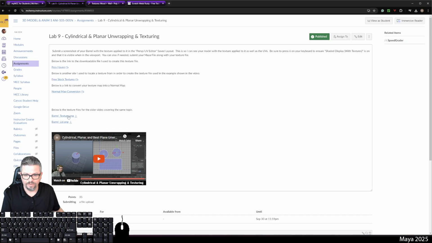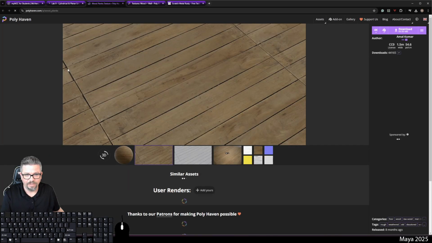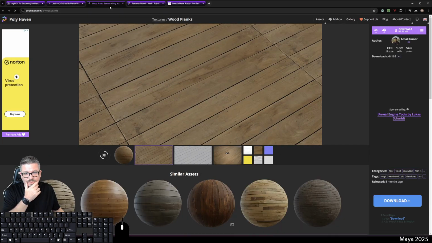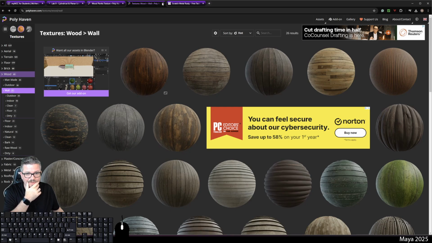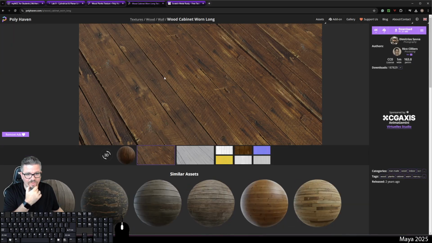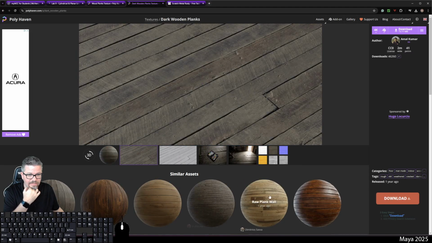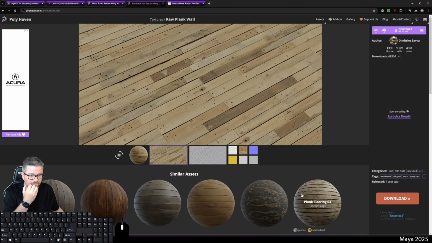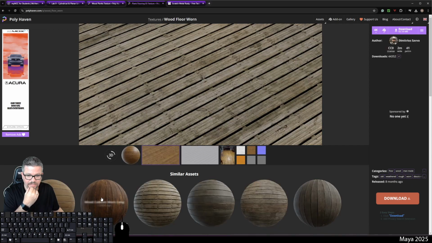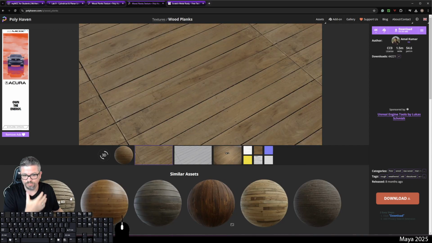If I go in here, these are old ones that I used, so I wanted to show you from scratch kind of how I create these things. Polyhaven. So yeah, this is the one that I'm using. But feel free to browse around and use any ones you like. Any ones are just fine. Feel free to explore and have fun and be creative.